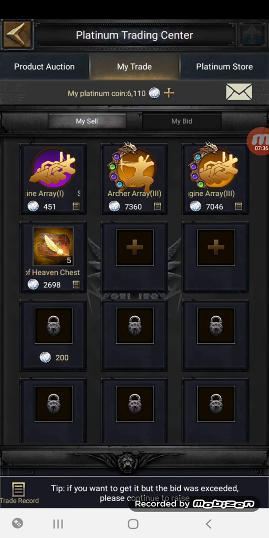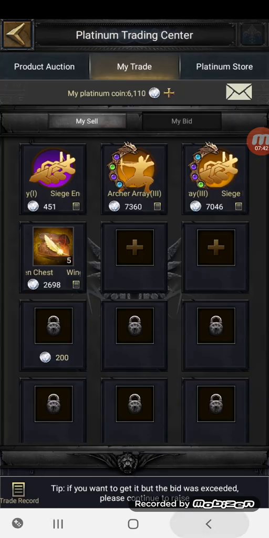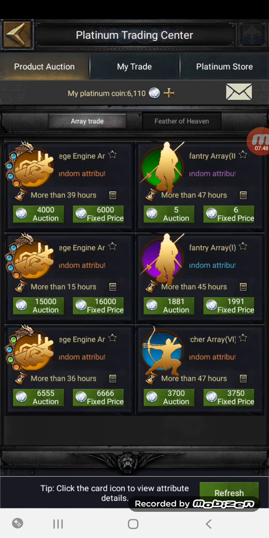Okay, so now we've got selling and everything. It's very simple. Pick the array that you want, go through here, and then just sell it. As simple as that. Okay, purchasing arrays from here. Whether you buy platinum or whether you sell stuff, you will have your platinum total amount at the top.